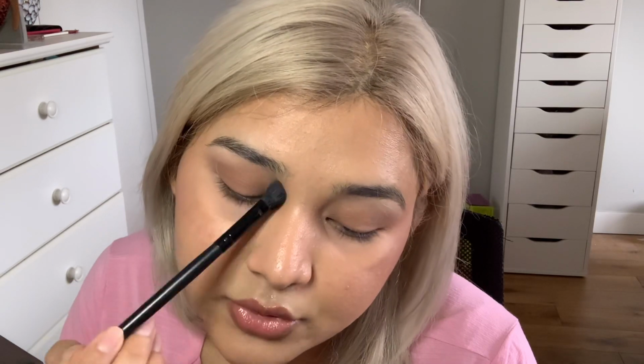So this is what we have so far. You can see the difference between no eyeshadow and eyeshadow. It's very subtle, but it's good for whichever occasion you have, for work, for school, anything where you want to look polished but don't want to look like you have a lot of makeup on. I'm going to take the brush that I applied the matte highlight with and just blend around the edges. Don't go on top of the dark shade, just on the edge of the mid-tone mauve and the highlight shade to make sure that the edges are properly blended.